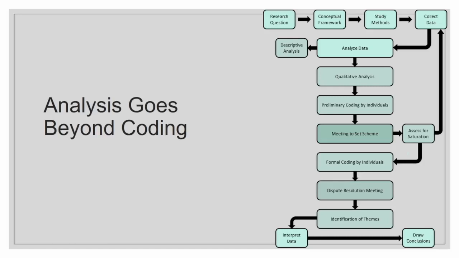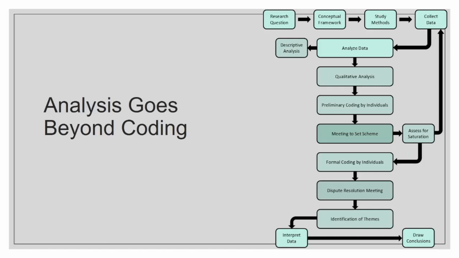And then we assess, maybe we go back and say, let's look at every single one of the transcripts now. We feel like we've set up a scheme here. And then we look for saturation. Sometimes everything is new. Every person you talk to is telling you something new. Well, that means you're not done. You need to go find more people, and that's when we go back up to collecting the data. Hopefully this is not an endless loop, because you've defined your research question in a narrow enough fashion.